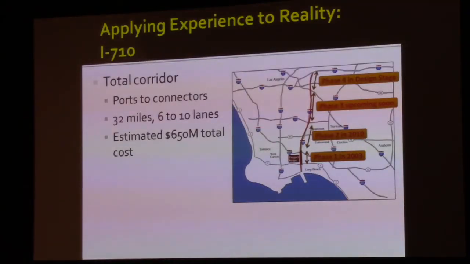So let's get specific about taking those concepts from a devastating disaster and utilizing them in everyday operations. They applied this to the I-710 corridor. This is a major interstate through Long Beach into LA. It is the gateway to the Port of Long Beach.